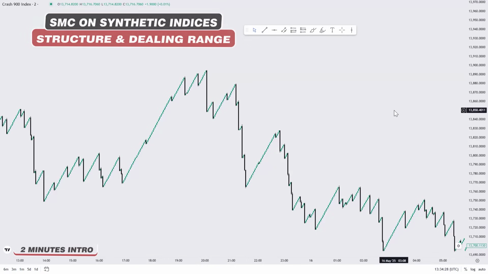So this is actually some of the confluence I'm going to add in today's lesson. Now, we're going to specifically simplify these price actions on boom and crash. Yes, sometimes I teach about synthetic indices. I think I usually talk about it twice a year, and this is the first time I'm talking about it this year. So the chart examples are going to be on boom and crash.